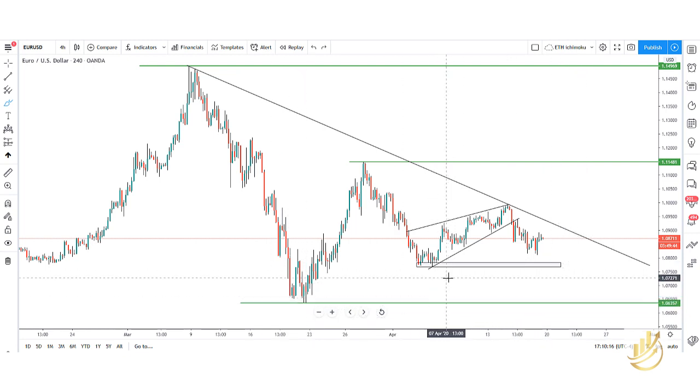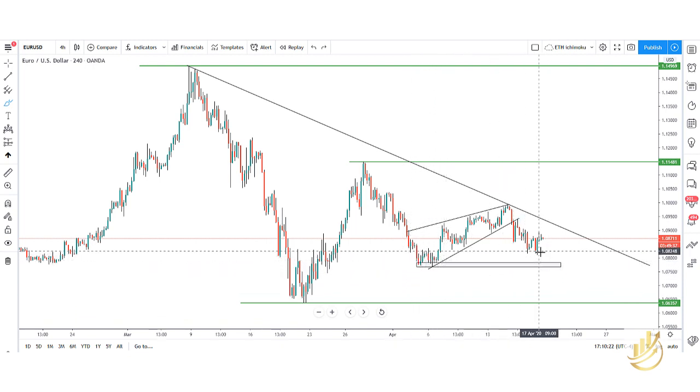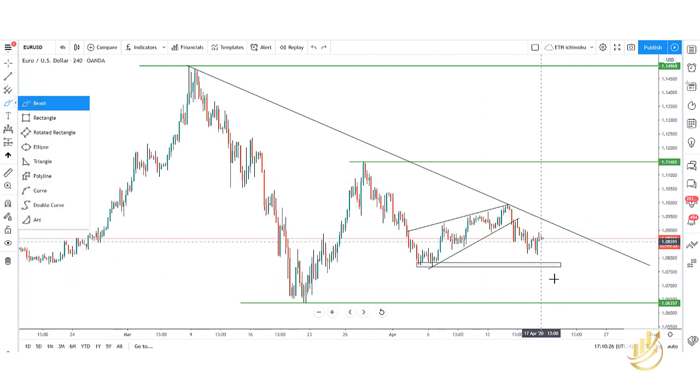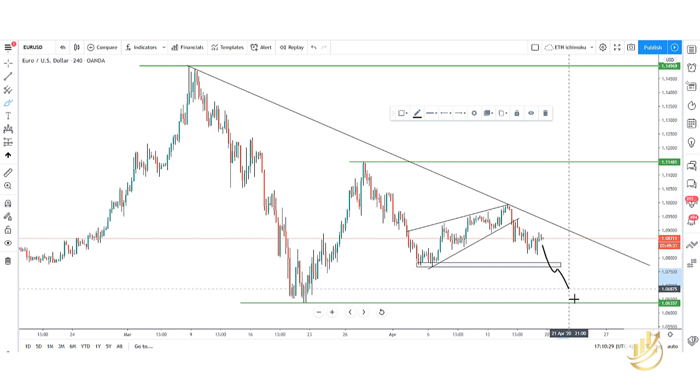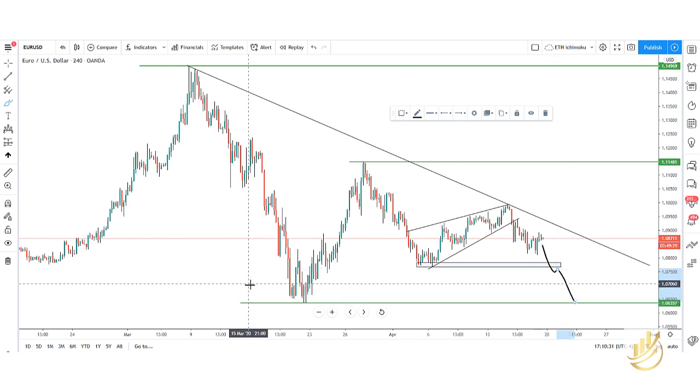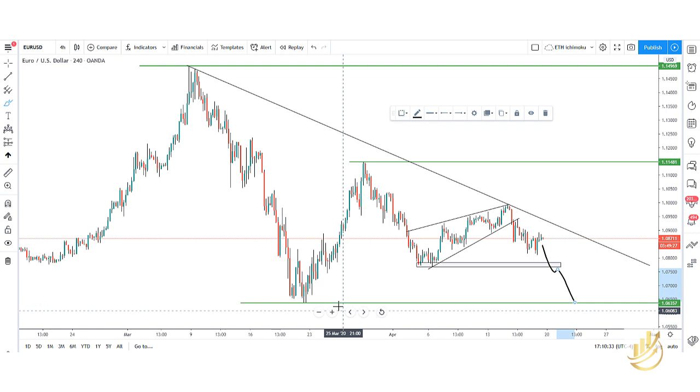So if I consider this as my key area of going long, and if price is breaking this, if a break happens and then a retest and then a move towards the downside, we can see a similar type of break here as well. We can see down, then up, and then towards the downside. We can see this type of movement as well.